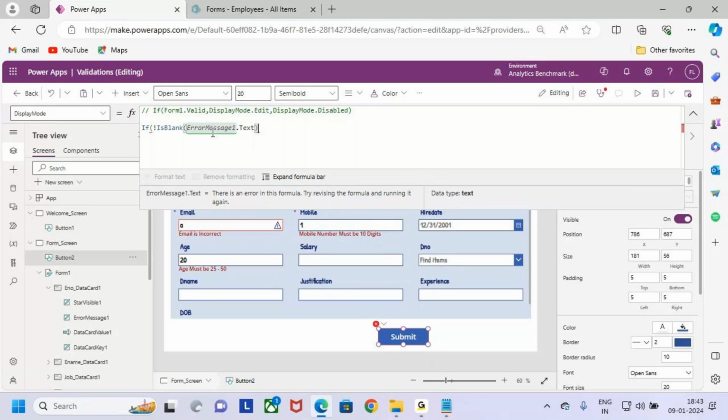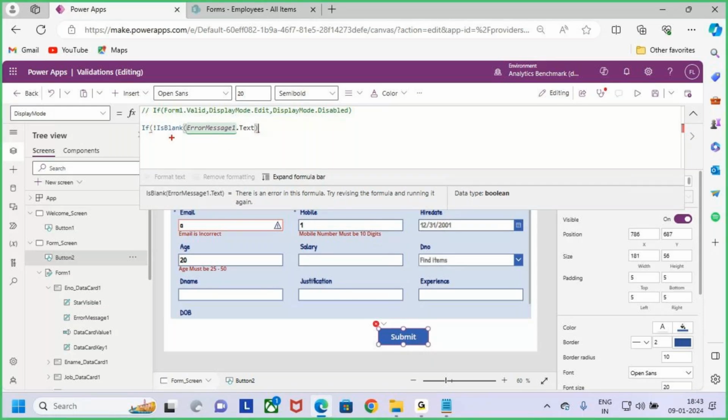Now see, if it is not blank, what is not blank? Error message.